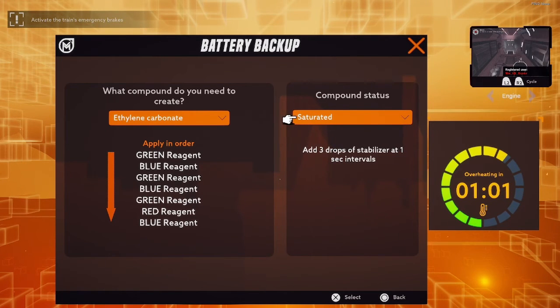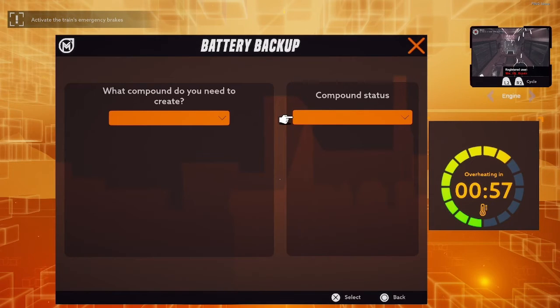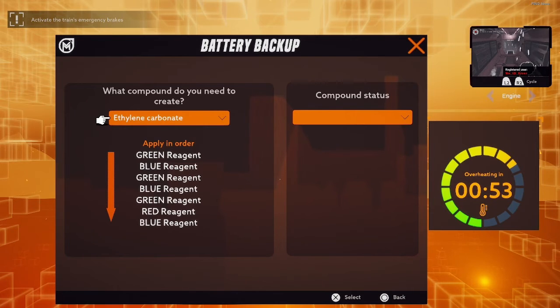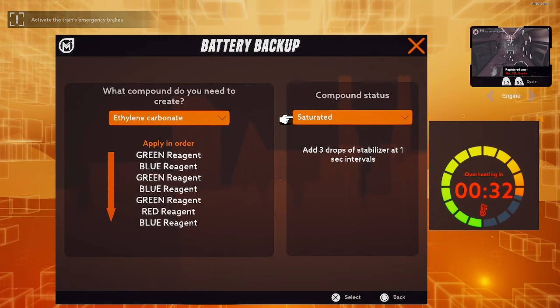2. 1. Now. 1 second intervals, Ollie. You're spastic. He clearly stated that. He has to add 3 on that 1 second. Yes. Okay, green, blue, green, blue, green, red, blue. We've done this many times, we should remember. At 31 seconds, you have to add 3. 3, 2.